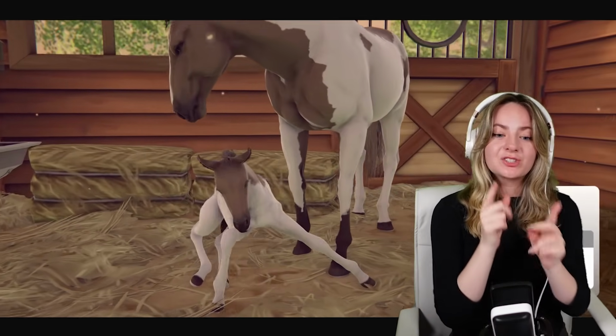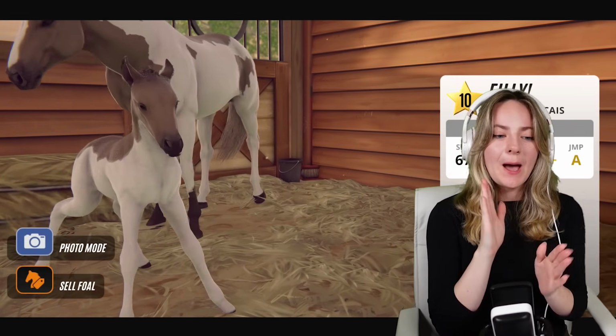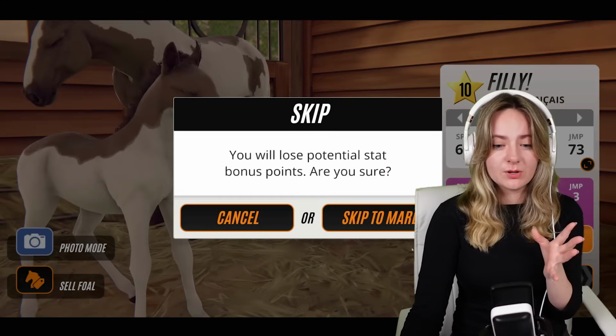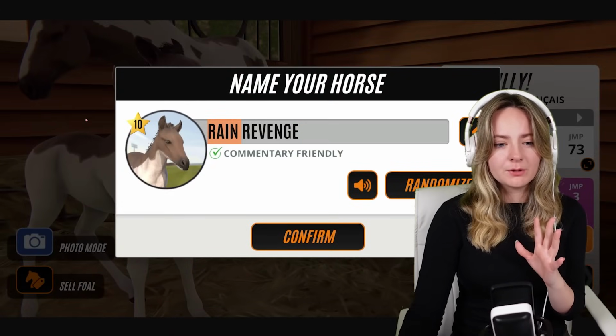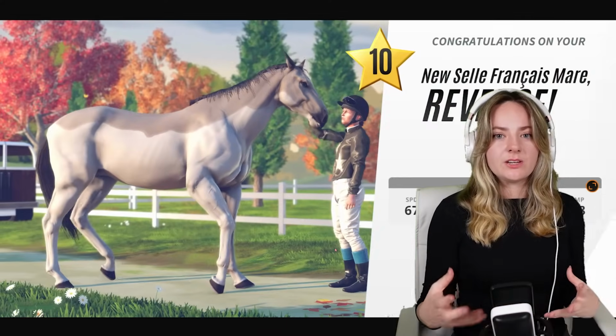Okay, I saw this. I can't remember which of the parents had this hidden gene, but I am not a fan of, I think it's a Splash Overo. I could be completely wrong in saying that, but I don't think that I am. I'm gonna call this horse Revenge. The thing is, I can look at that and say it is really unique and really pretty.